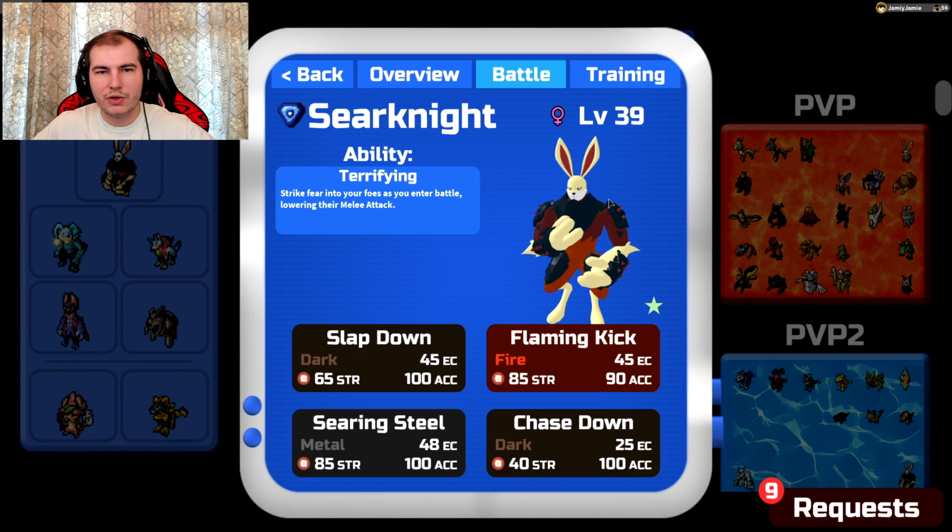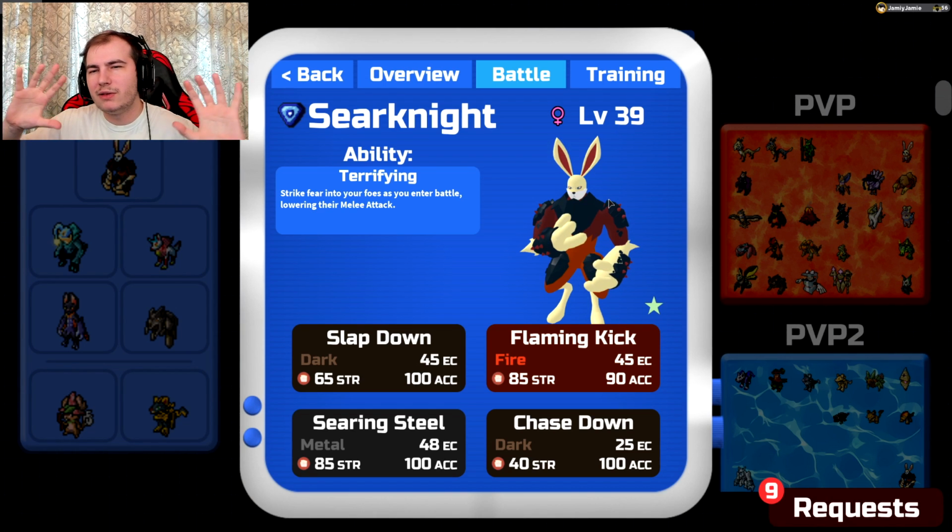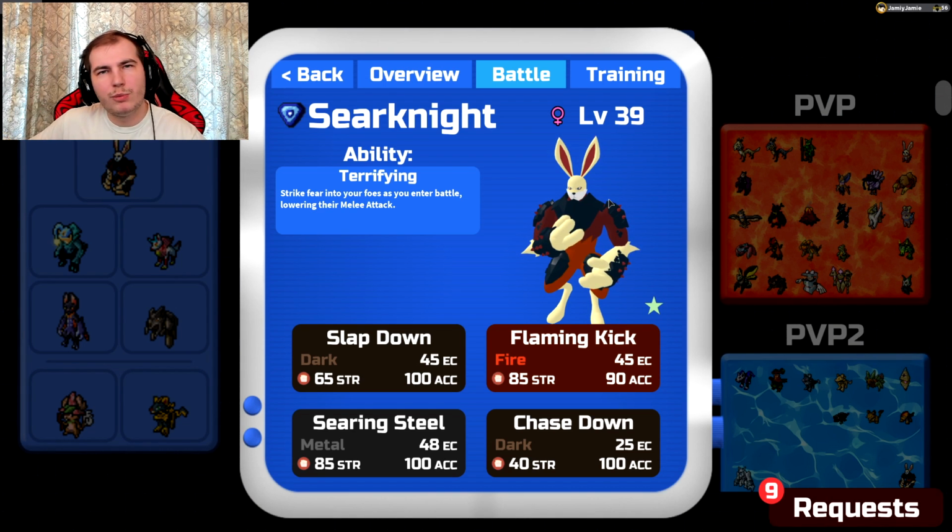It makes sense for Searknight and Valkyrie to get it, because they are both metal types, they're both wearing armor. It doesn't mean that it's a signature move for these two. More things could potentially get it, but for right now, only these two I'm willing to give it to. Basically, it strips off its armor, becoming lighter and more agile, which will also decrease both of their defenses by 1 stage.